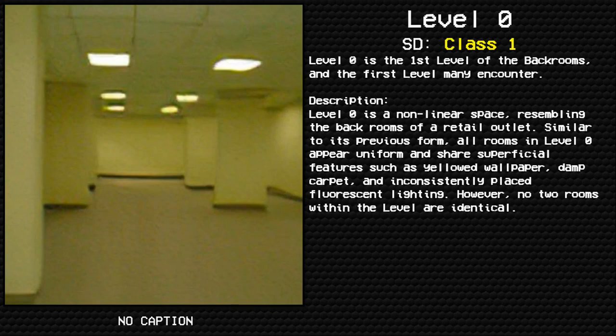Level 0, tutorial level. Survival difficulty: Class 1, safe, secure, minimal entity count. Level 0 is the first level of the Backrooms, and the first level many encounter. Description: Level 0 is a non-linear space, resembling the back rooms of a retail outlet.